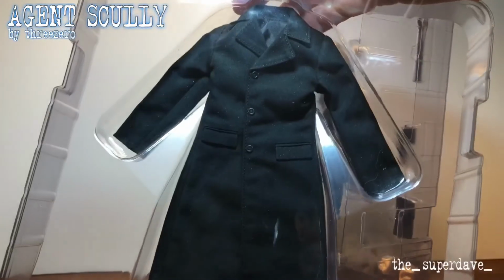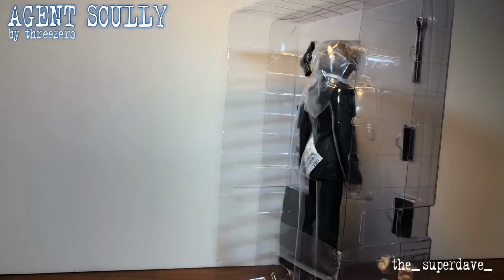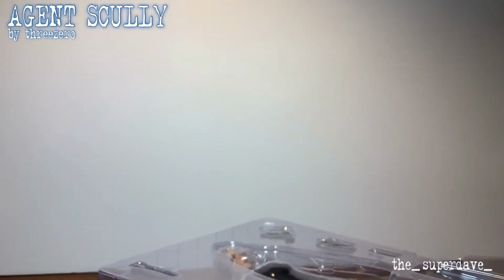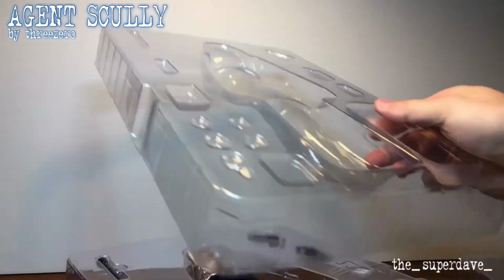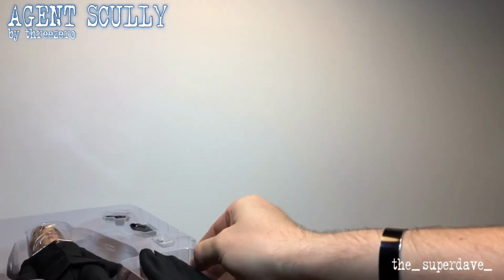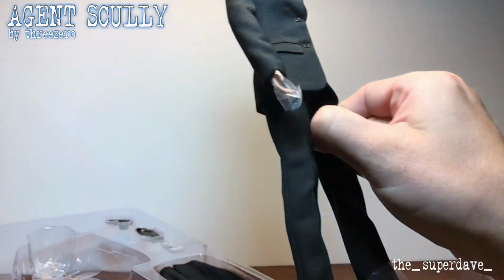I do not have Mulder. I am looking to add Mulder to my collection as soon as possible, and I have seen a couple of exclusives available from some places. So let's open her up. All right, just lift that top tray off, and we're going to put that aside and just kind of lift Scully out.